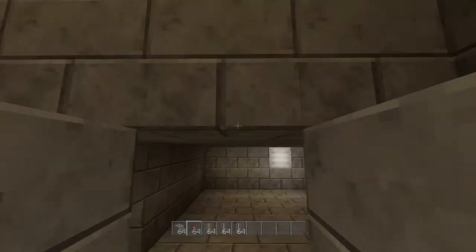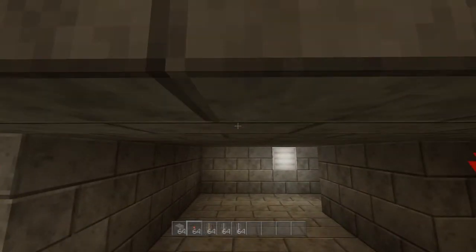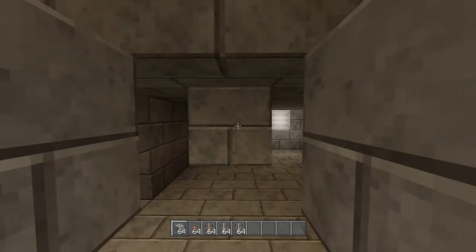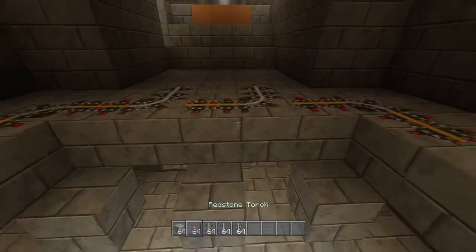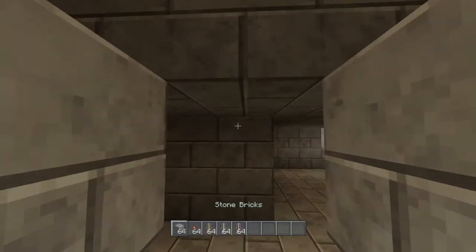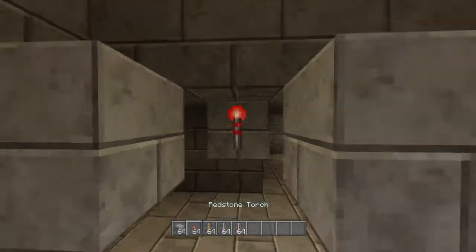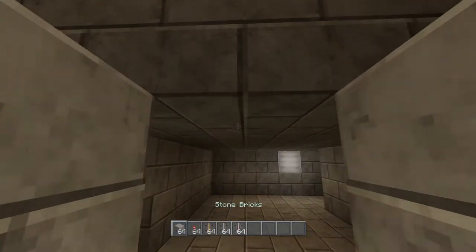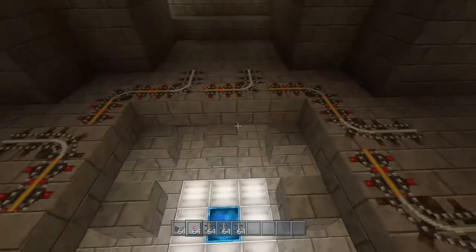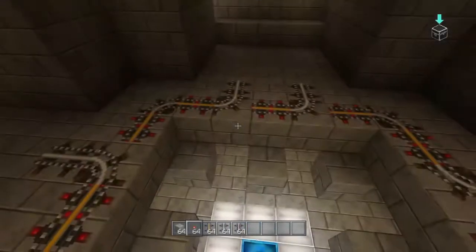Do the same thing here. 1, 2 blocks. Put a block hanging from the ceiling and a torch on it. And now it's facing the correct direction. The same thing on this one here that's facing the wrong way. Block there, torch. 1, 2, block there, torch. So now they're all facing the correct way, like so.